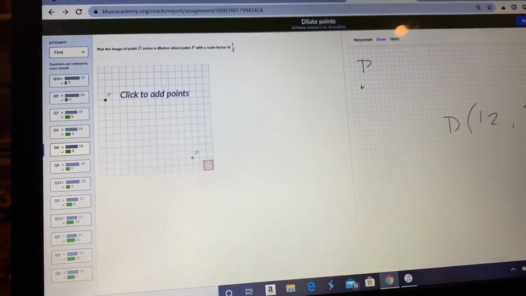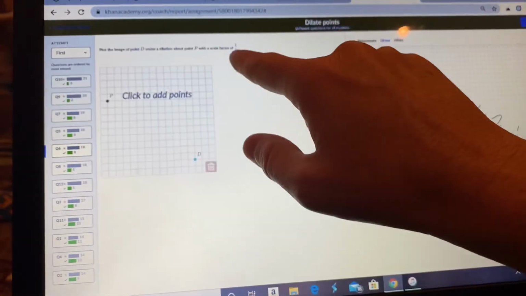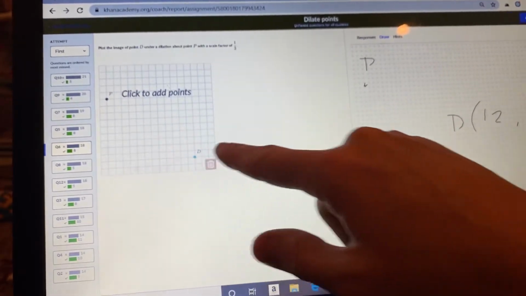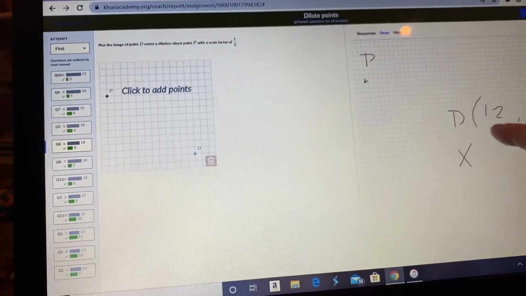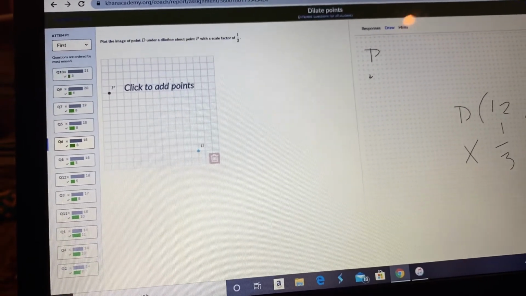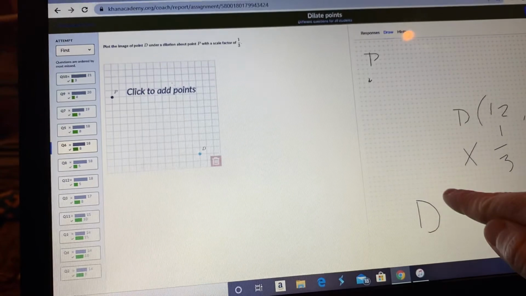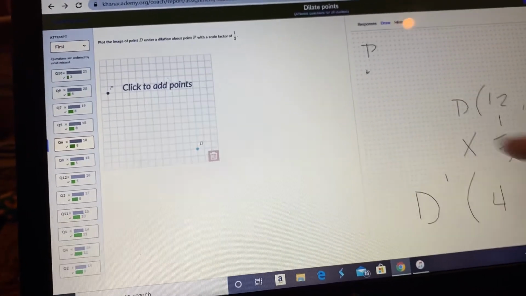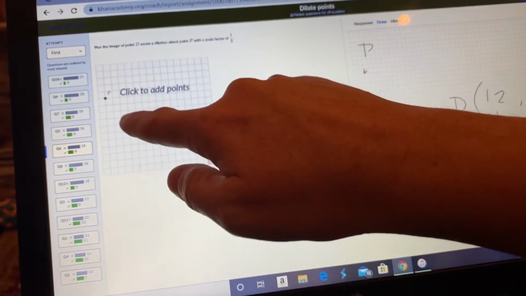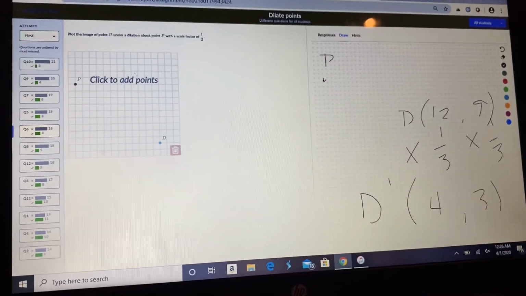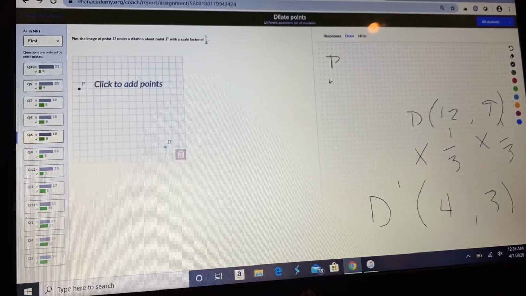And one more, you're at point P, scale factor 1/3, so we're going to be closer again. It looks like D is over here at (12, 9). So when I multiply each of these by 1/3, which hopefully you realize is the same thing as dividing by 3, your D prime point will be at (4, 3). So you would go from P and go over 4, down 3, and it should be 3 times closer to P than the original. But there's just a few more for you to look through.